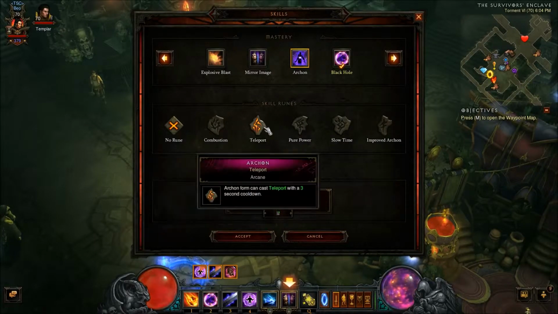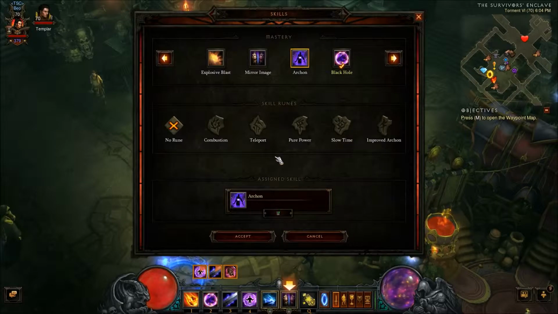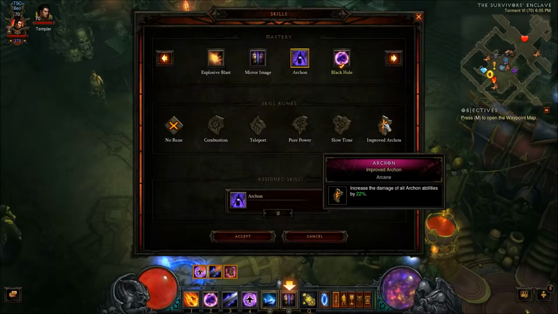Each Archon rune changes or adds something to the ability, and you also have different elementals. The elemental type of Archon you get is based on whatever your highest elemental ability is. I'm sorry, that's with Veer's. With this, it changes the Archon type depending on which one you pick. But I generally think you're going to pick your elemental anyways. I believe with Veer's, it ends up defaulting to whatever your highest elemental damage bonus is. In my case, it would be Arcane, so it would always be an Arcane Archon.